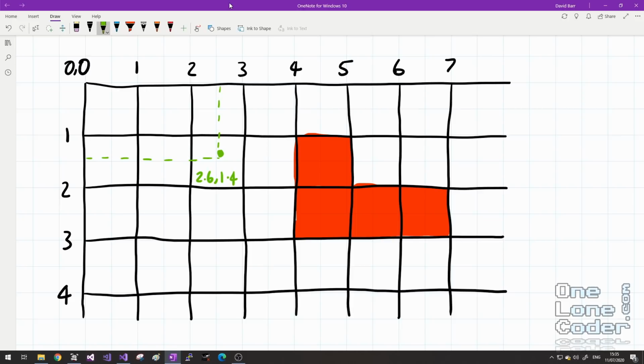Assuming that all of our tiles take up 1 unit, and by 1 unit I mean that the dimensions across the tile are equal to 1, we can always determine which tile we are in within the array simply by truncating the coordinate. We can simply lose the information after the decimal point, and this will highlight which particular cell we need to interrogate in our array to see if it's solid or not. This is a technique I've used many times on this channel.